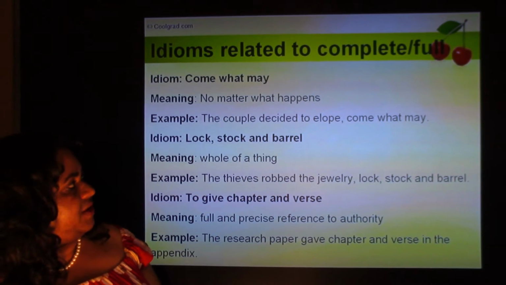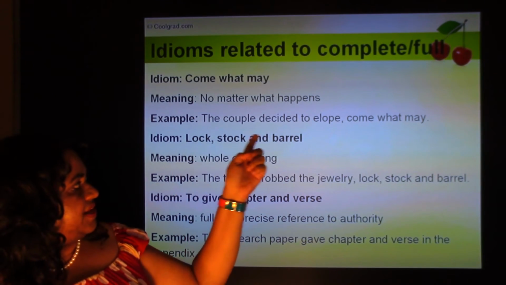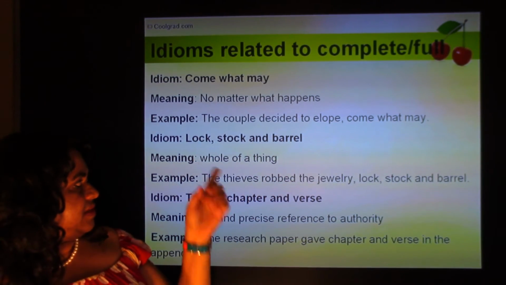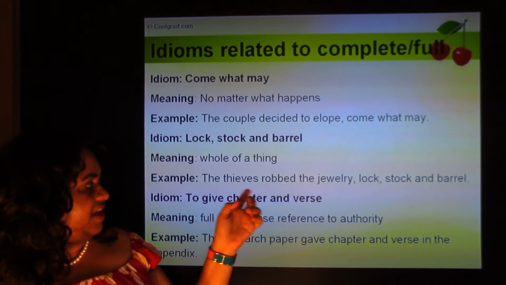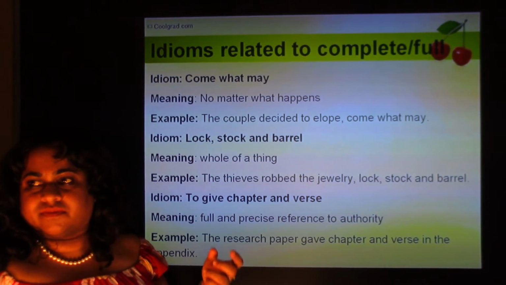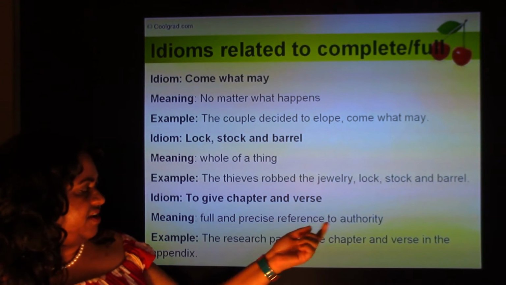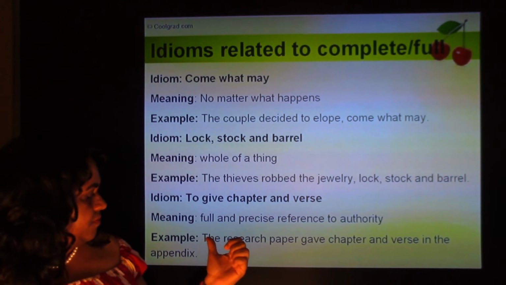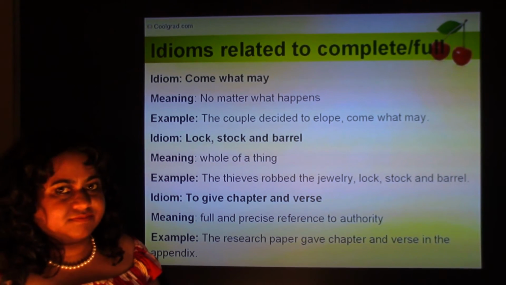Idioms related to complete or full, some more. Come what may: no matter what happens. The couple decided to elope, come what may. Lock, stock and barrel: the whole of a thing. Example, the thieves robbed the jewelry, lock, stock and barrel. To give chapter and verse means full and precise reference to authority. The research paper gave chapter and verse in the appendix.